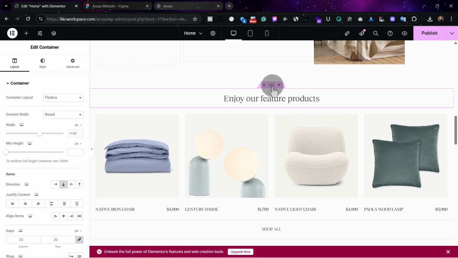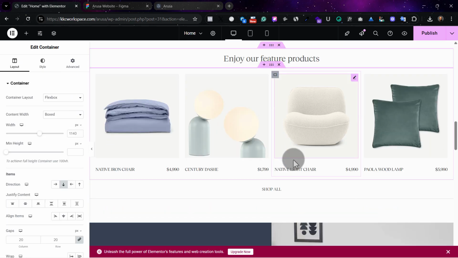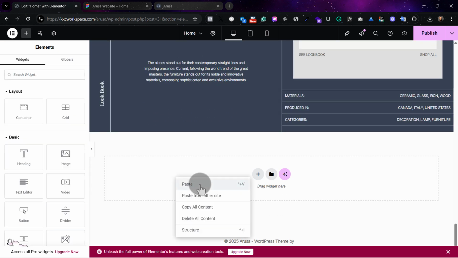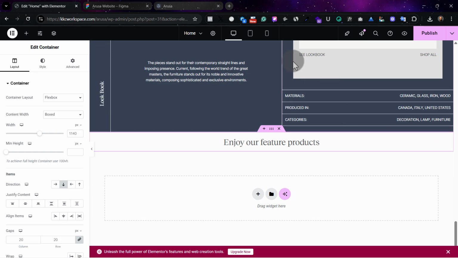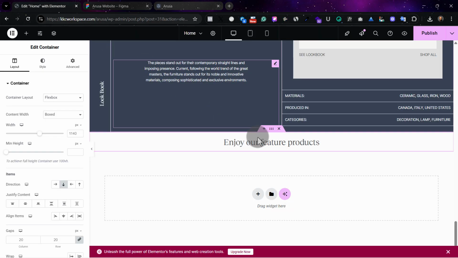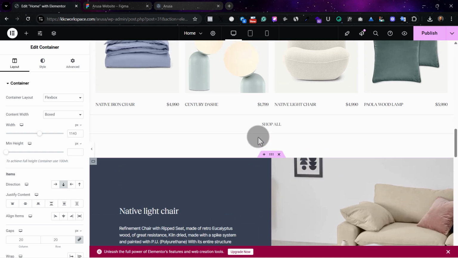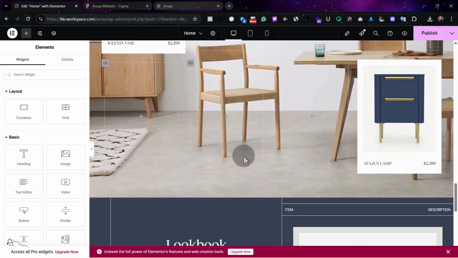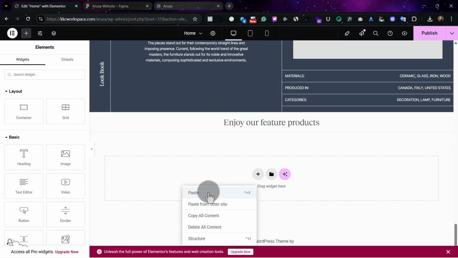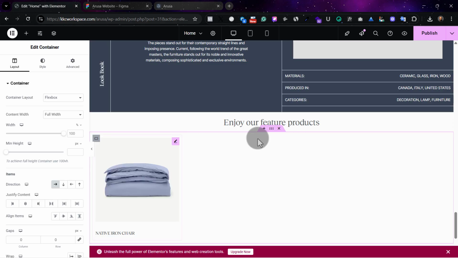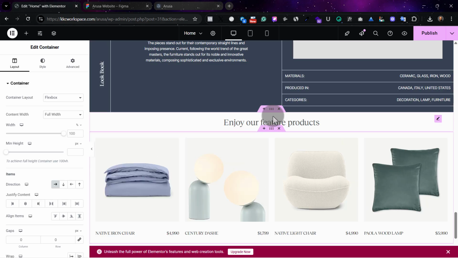So now all we just need to do is, we're going to copy. I don't want to duplicate, because if I duplicate I have to drag down and it's going to be messy. So I'm going to paste this here. Then if you look at this, we have this section, which is almost the same thing as our body as well. That's this. So we're going to copy as well, and we are going to paste. So now I think the majority of what we're going to be doing is just changing colors and the product image.